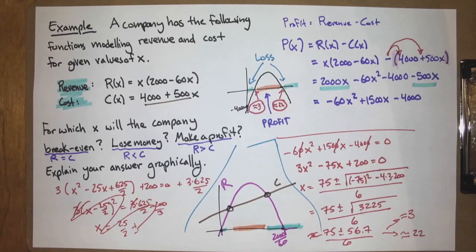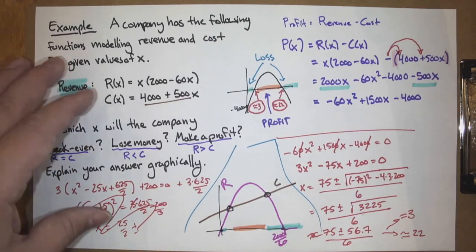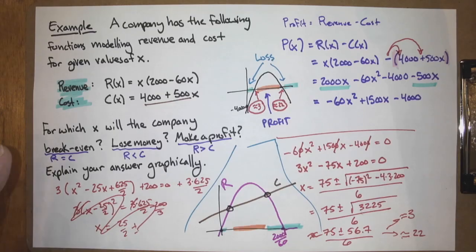On a side note, you might think if I'm trying to maximize profit, I should just maximize revenue. And that's not true. You have to be careful. We could go through and actually figure out exactly where to manufacture to maximize revenue, but it turns out that's not the same as where you maximize profit. But all right, my picture's already too convoluted as it is, so we'll stop here.